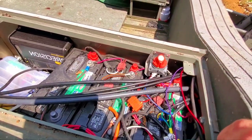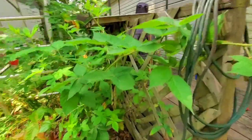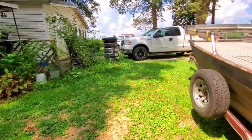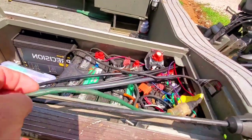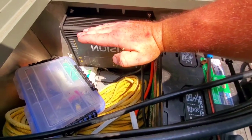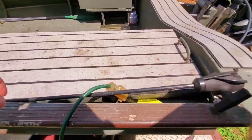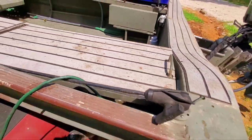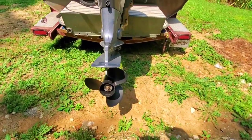I've got my charger plug right here — it's good to keep everything set up so all you have to do when you get in is grab the plug. Let's go ahead and plug this in. That takes just a couple minutes to go through its cycles. We want to make sure we've got flashing amber lights — that lets us know it's charging. Don't close your lid on the cord; I like to lay the head of my cord right there so the lid lays on it and keeps rainwater out.